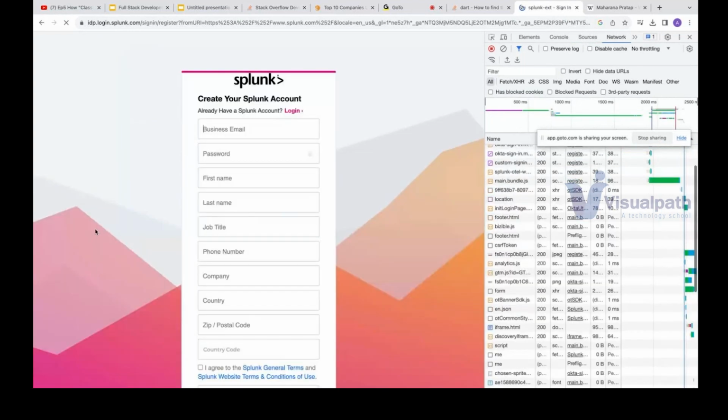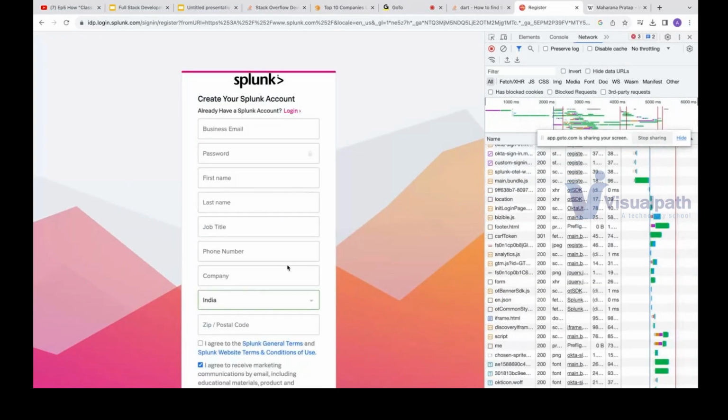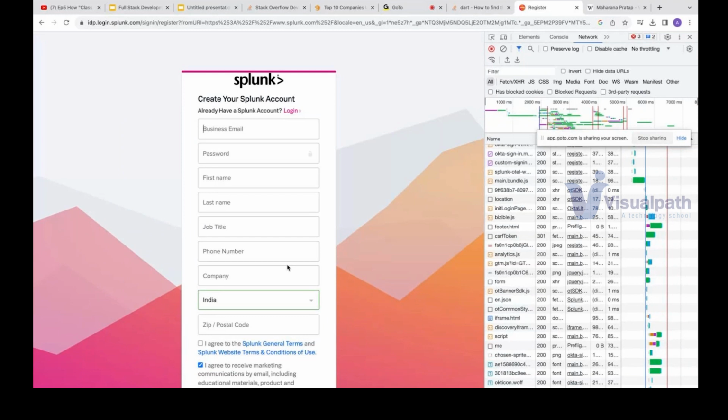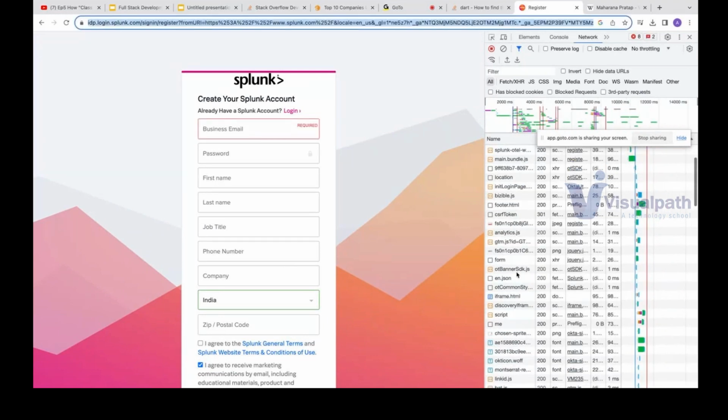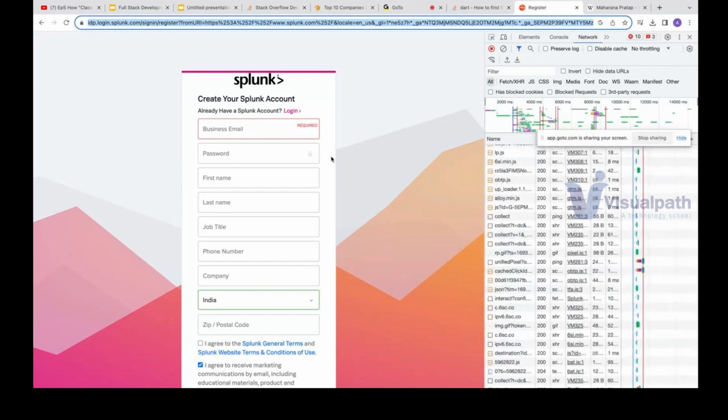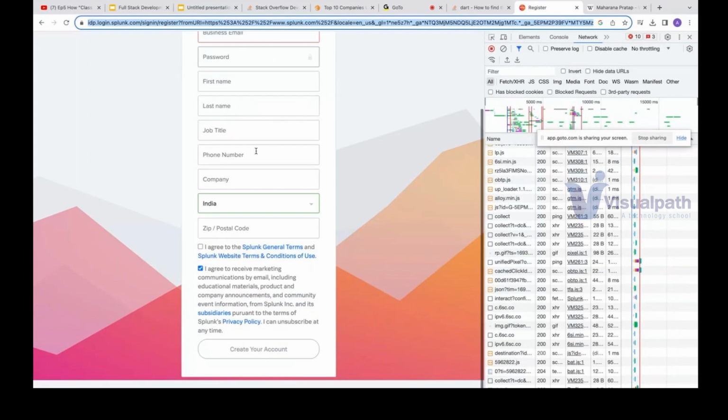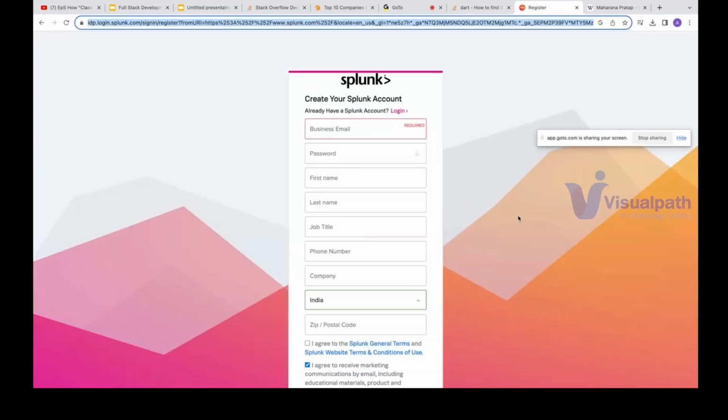A new sign up page opens up. So when you click on something, the URL changed, and there are a few network calls which happened, which reloaded the page and gave you a new form. Correct? So the interactivity of the user with the UI is JavaScript.